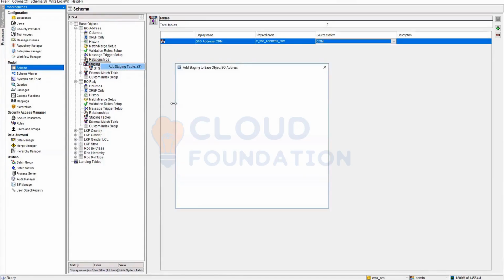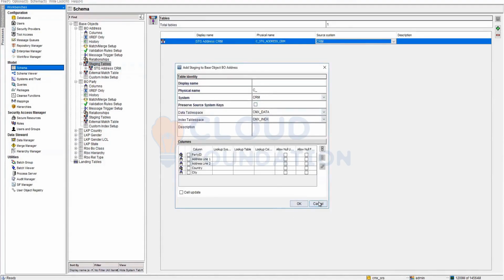We'll go ahead and create one more. You want me to go ahead and do the landing table? You can go ahead and create these tables now.